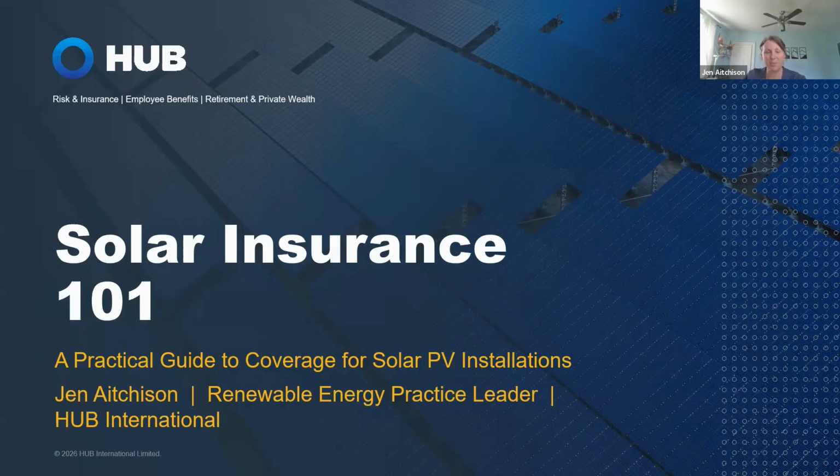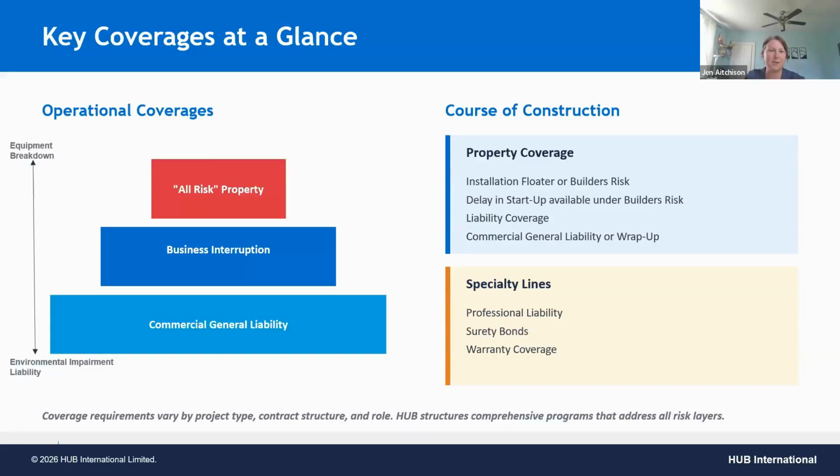We will focus the majority of this presentation on the installation risk, as I understand that most of the attendees will be focused on the installation side of the business and less on operational, but we do get into both sides of the business. So just to level set, I wanted to share some key coverages. On the operational side, it's all risks property, business interruption, which is loss of revenue, and commercial general liability.